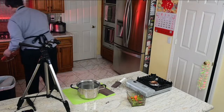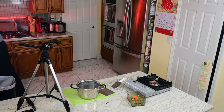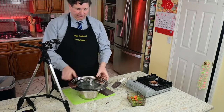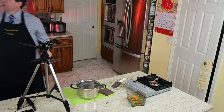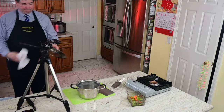I'll show you the favorite lid. Let's go. Make sure it's washed off a bit. I want to show you how this lid works. It works in all pots and pans of all sizes. Or it should. It doesn't. Look at the real lid. There it is. See, look at that. It's designed to fit on big and small. Oh, perfect. Okay. We got our lid.